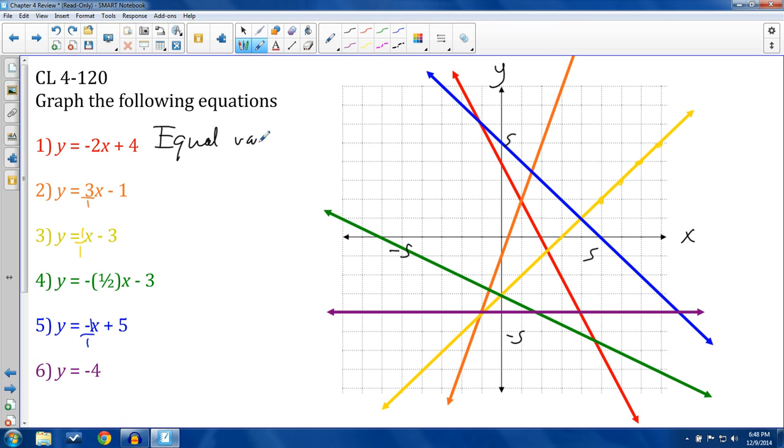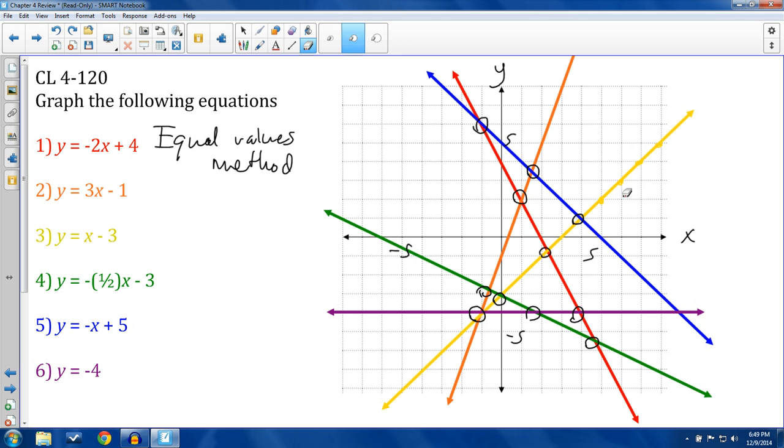All the equal values method says is that you might have multiple equations. In fact, I have multiple. You might have a lot of equations, even though I think you're only going to have 2 on a test. And we want to find technically their point of intersection. Notice how in some of these graphs, I believe this one crosses at the same place. In some of these graphs, I have actual points of intersection. Okay. Some of them do not cross at integers, and I'm not going to really look at those ones, but I will stress why it's important to say that, hey, you don't always want to just look at a graph, especially if you don't graph very well. We can use the equations to solve for what these xy values are.